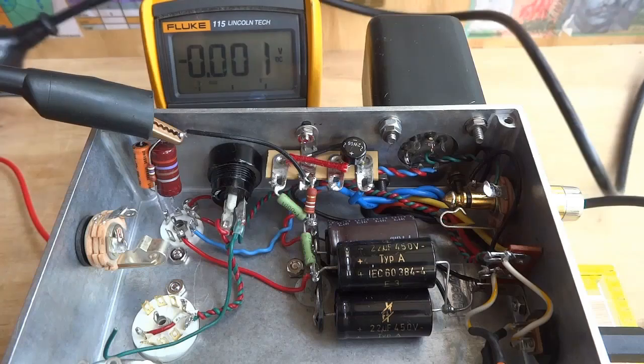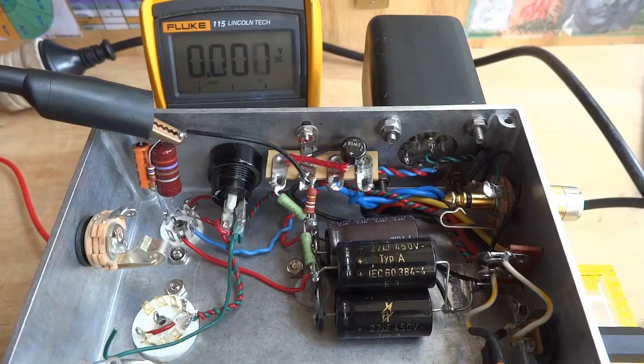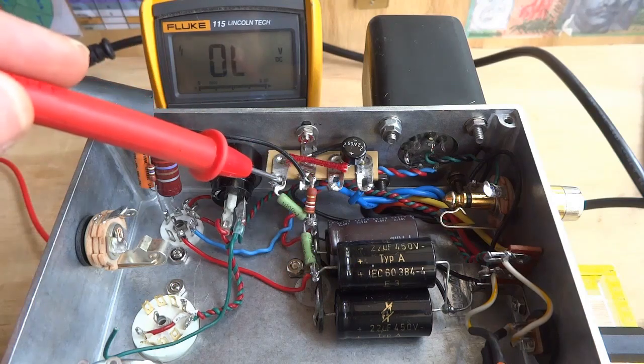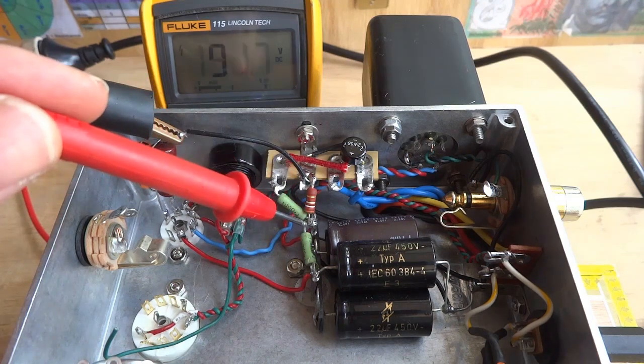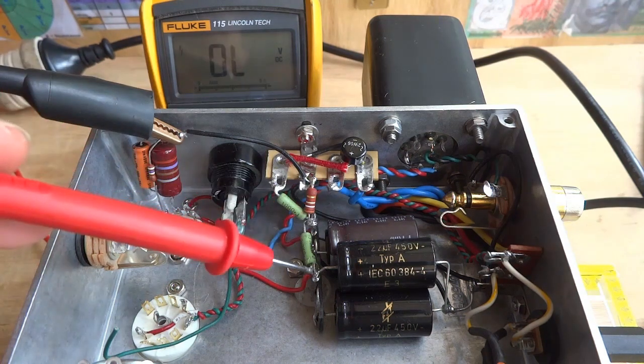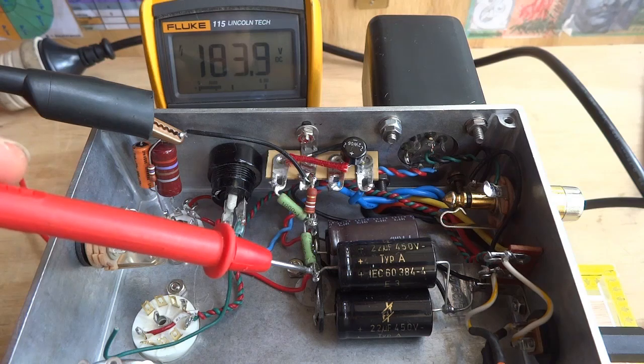The multimeter common is connected to ground, and with the tubes in, there's a load on the circuit. At the rectifier output, there's around 196 volts, so we have dropped around 48 volts with the load on the circuit. If we measure the first node, we know the voltage will be around 3.5 volts under the rectifier output voltage, and the second node voltage will be 8 volts under the first node voltage.